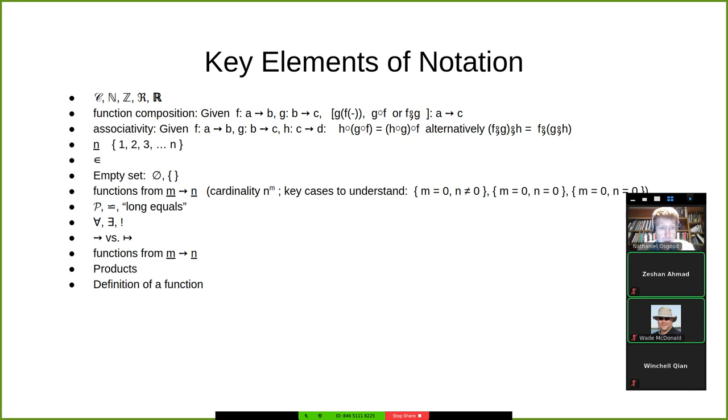It turns out that sometimes we'll have to reason a little bit about things like elements without naming the elements, without talking about what they are. And the way we'll do it is we'll talk about functions into this set. So, for example, if we have a set of one element.